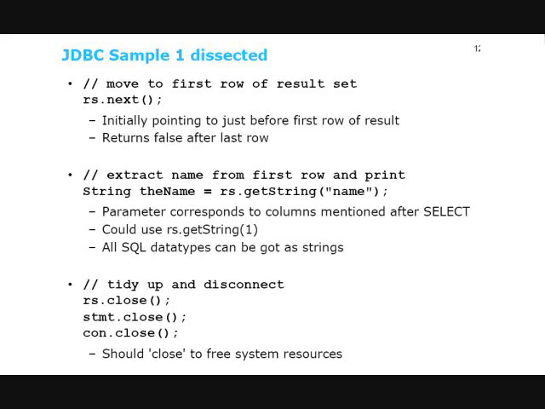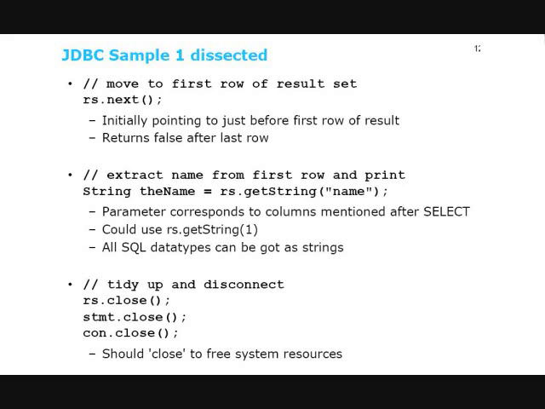All we're going to do here is, when we get a result set, begin at the first tuple, and process them until we get to the end. And that's what we're going to do. So I begin by saying rs.next. Now, if there is something in the result set, then I am pointing to it now. Otherwise, that will return false, because there will be no result set to speak of. So it's going to return false after the last row, or if there is no row. But if there is one row, then it will point at that row.